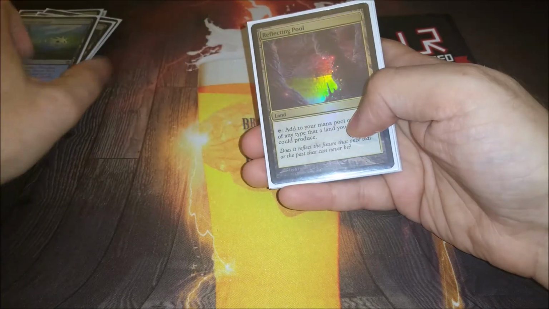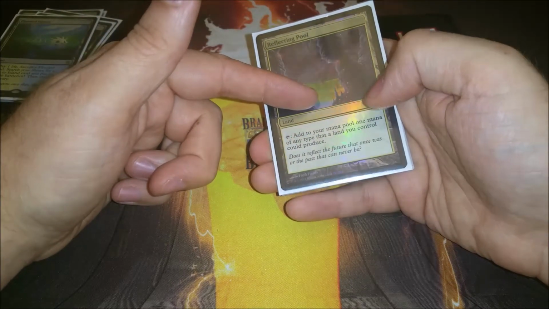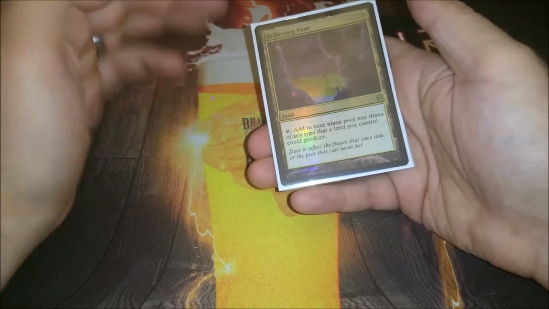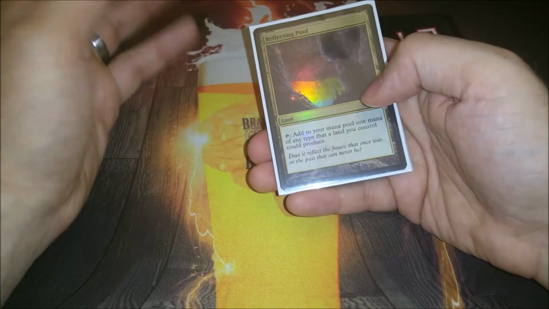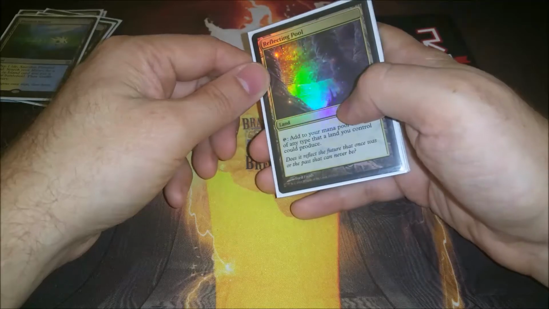Got a Reflecting Pool, which is just a sweet land if you've got a 3-color deck, or even a 2-color deck with a lot of strict mana requirements like double black, double white, triple blue, for example. So yeah, this definitely can do a lot of work.